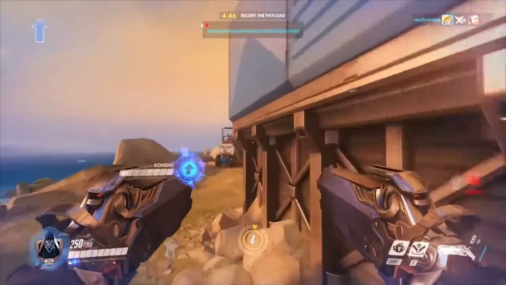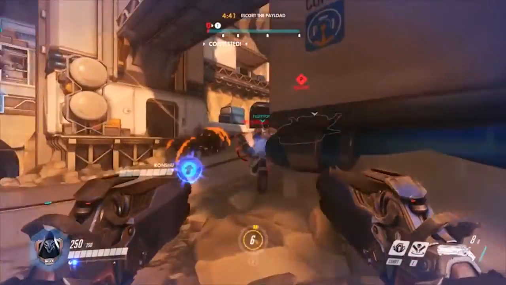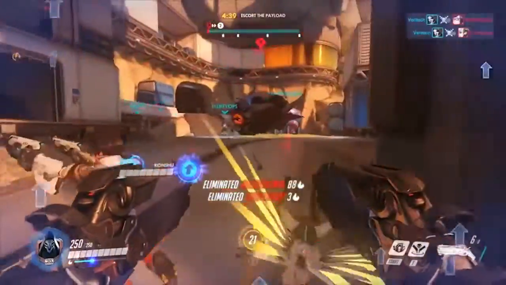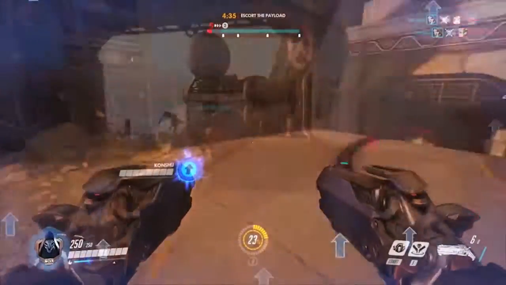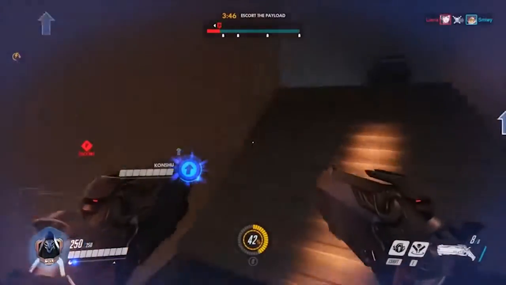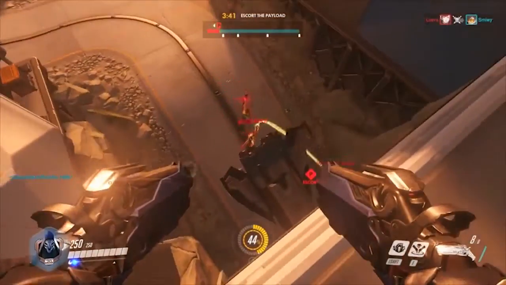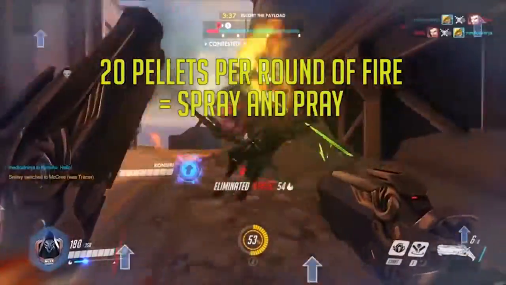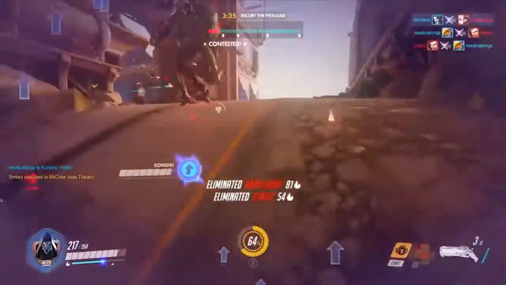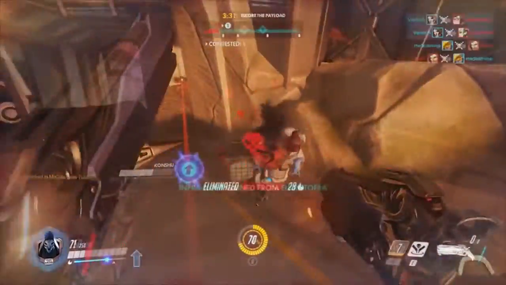And now, the general how-to for Reaper. He's a fairly straightforward damage dealer. He excels at close-range combat, and suffers from extreme damage fall-off on his shotguns at range. He also performs really well at flanking the enemy team and providing disruption and chaos. The fact that he wields shotguns means accuracy is not a premium for him. He's more of a spray and pray type offensive character because of the large spray pattern of his guns. But the more accurate your shots, the more damage he'll dish out.